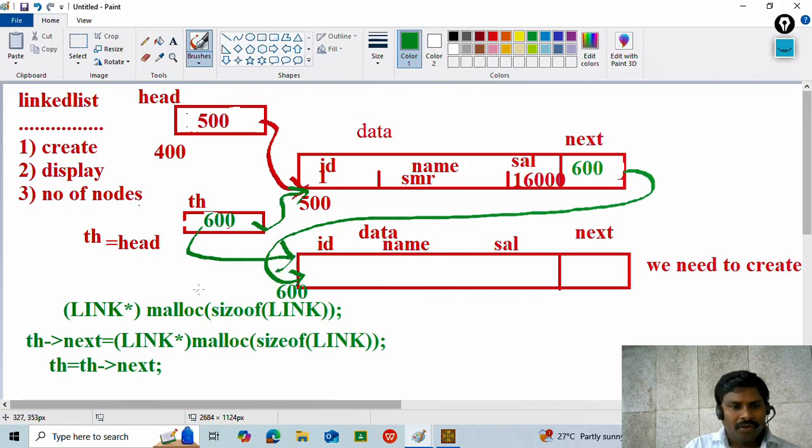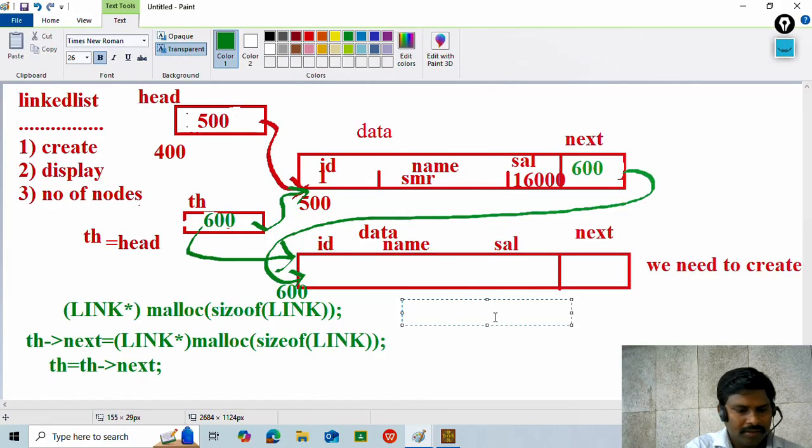Now how do we access this through pointer to member? Struct to dot is struct to member, arrow is pointer to member. How to access this data? th arrow data. Now we have to call th arrow data is equal to the get data function.